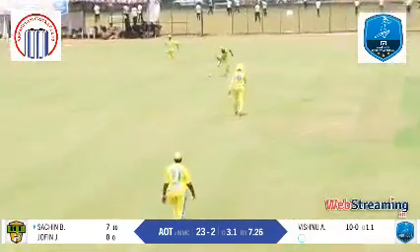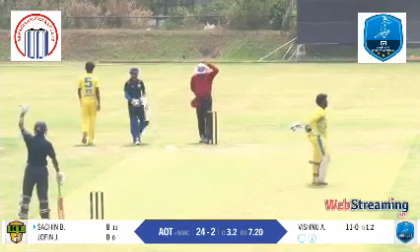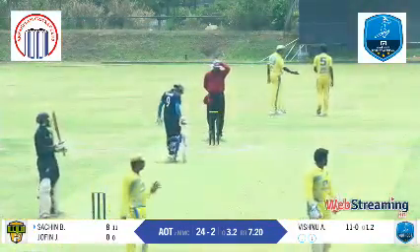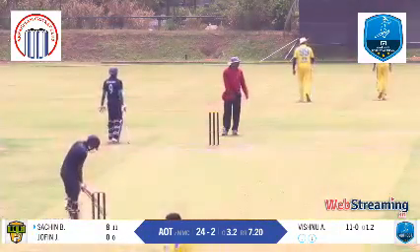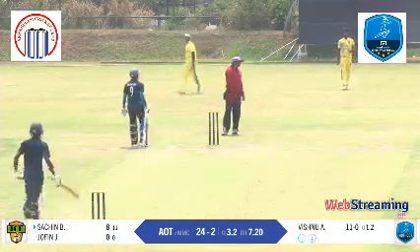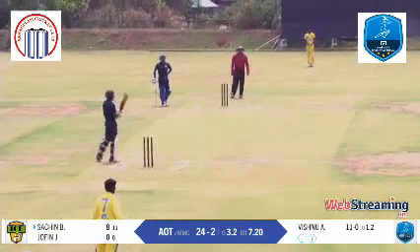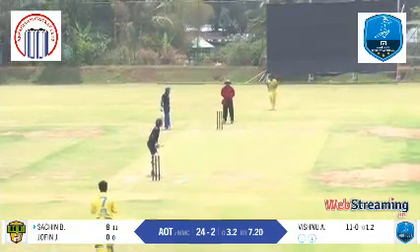Tucked around the corner for a single. So Muthoot Microfin doing a good job in the power play. Already we are in the fourth over. The score is now 24 for 2. The new man Jofin is on strike now, as he prepares to face up to Vishnu.